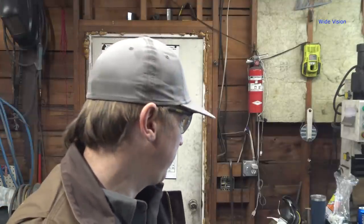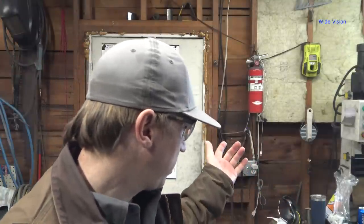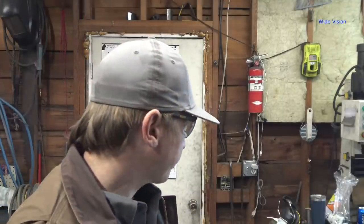I needed tires on this trailer bad anyway. And after taking apart all these bolts, those bushings were completely shot. A lot of these bolts were starting to wear. You know, the trailer needed some major maintenance. This is all stuff that needed to be done. I'm not wasting money here at all. It's not like all this money is going just to moving the shipping container. You know, this is repairing my trailer.